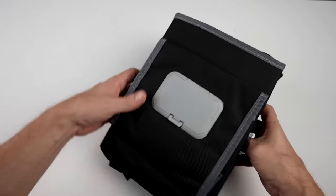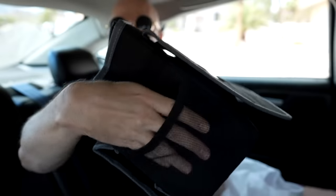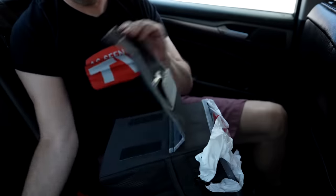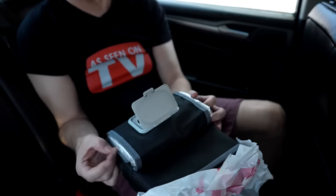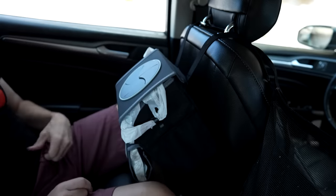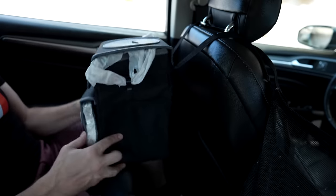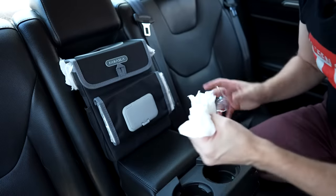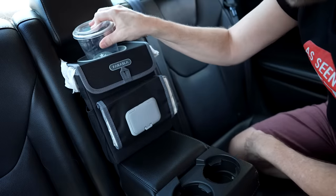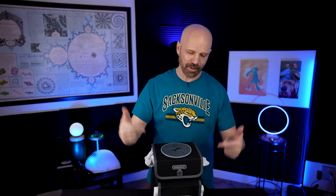This is an all-in-one car trash can with two removable liners. There's an opening where the trash goes in, storage pouches on the side, and a tissue dispenser attached with velcro. You cannot put a full-size tissue box in there — it has to be something small. It does hold things but there's nothing really holding it on the side. If someone's sitting there, it's going to be right in their face. Quite a few people were complaining about the tissues, so I think the tissue feature is probably its weakest link.